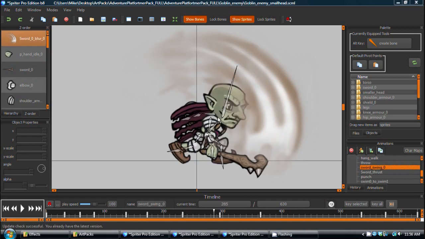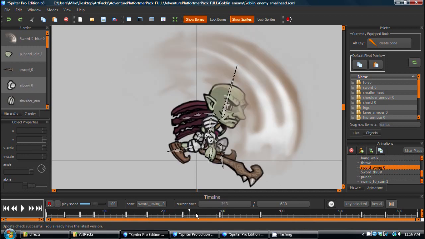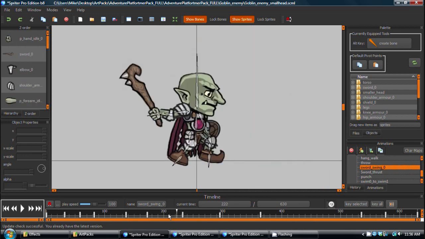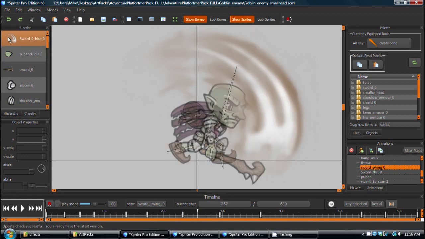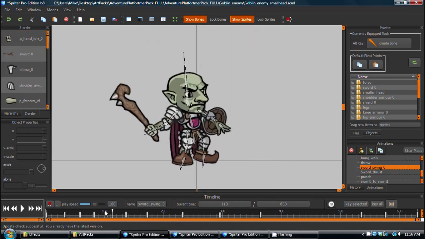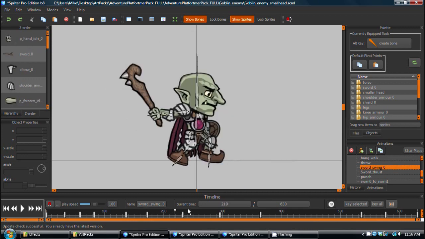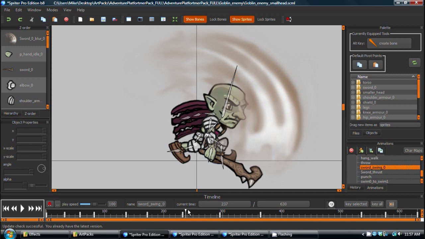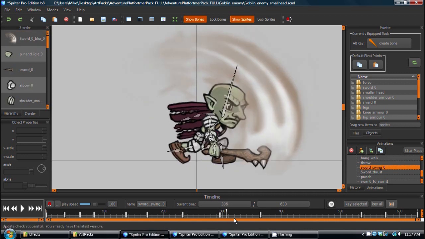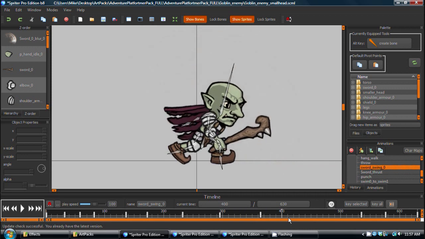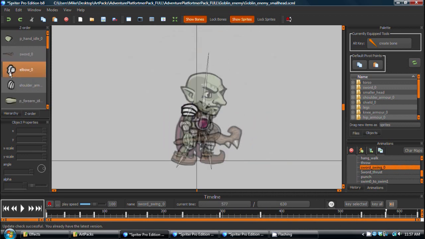Similarly, Spriter does not require that each keyframe have the same exact sprite images or bones. For example, if you're animating something like a swing attack, you can see as I scrub through this timeline here, the actual motion blur image only appears in the Z order or in the hierarchy when it's needed. It does not exist, it's not waiting and hiding for itself to be displayed at the appropriate moment. You drag it onto the canvas when you need it in your animation, and then you delete it from your animation when it's finished fading away. You can see here, it's no longer in the hierarchy because it no longer exists in the animation.